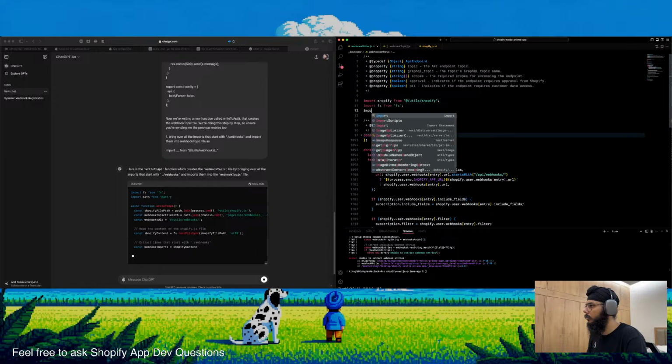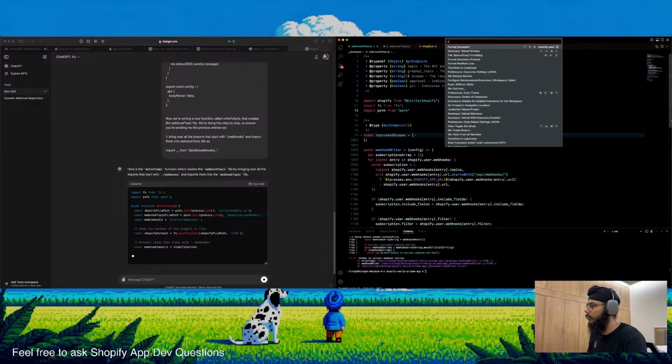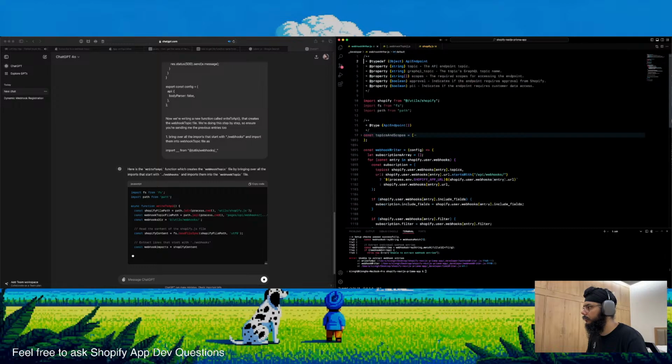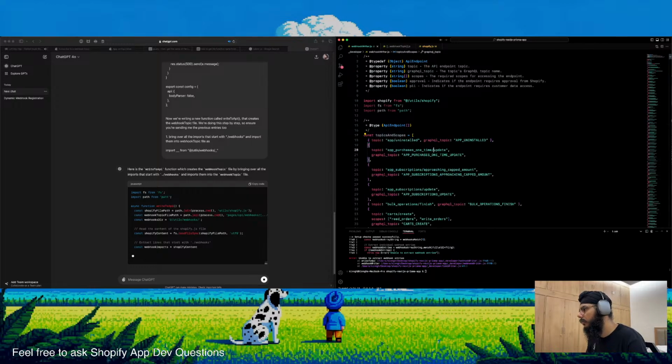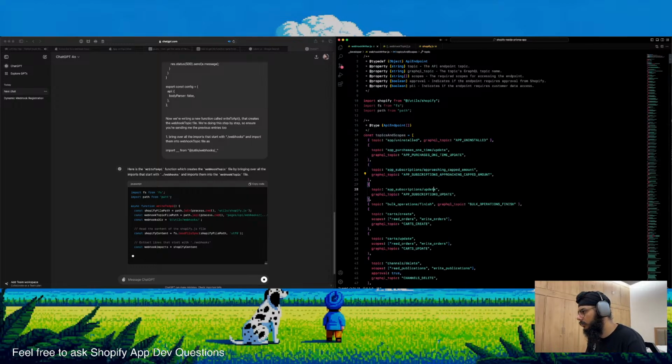Import path from path. My topics and scopes are here, which we also need to deal with in a second.